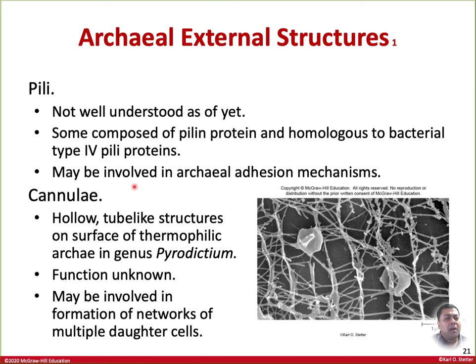There are some other structures that have been seen which are not seen in bacteria. These are called cannulae. It's a hollow tube-like structure on the surface of a thermophilic archaea in the genus Pyrodictium. And the function of these cannulae is actually not known. They may be involved in the formation of a network of multiple daughter cells, and some kind of interaction between the cells may be carried out by the cannulae, but scientists still do not know exactly what the function is. But you can see that structure right here.